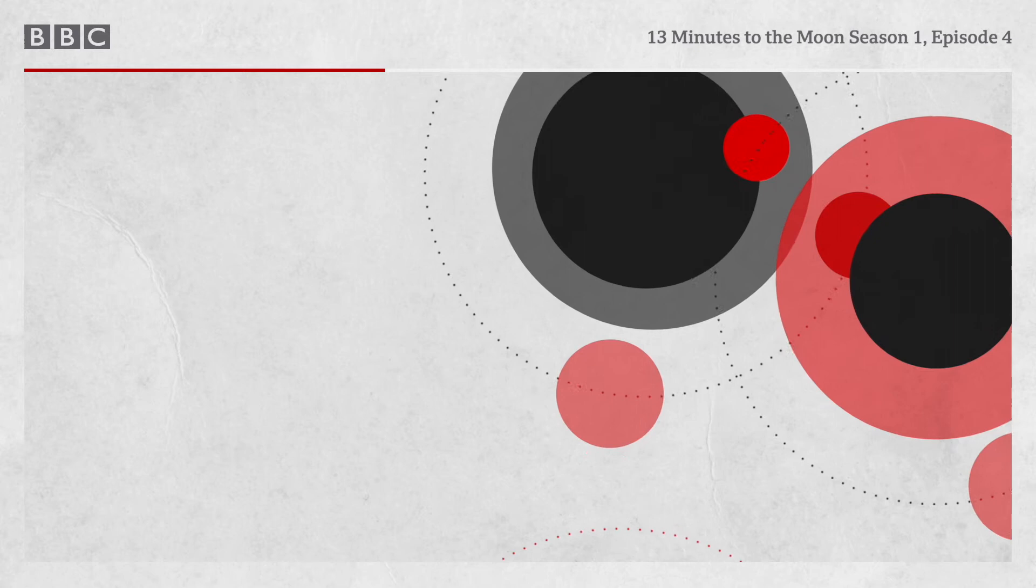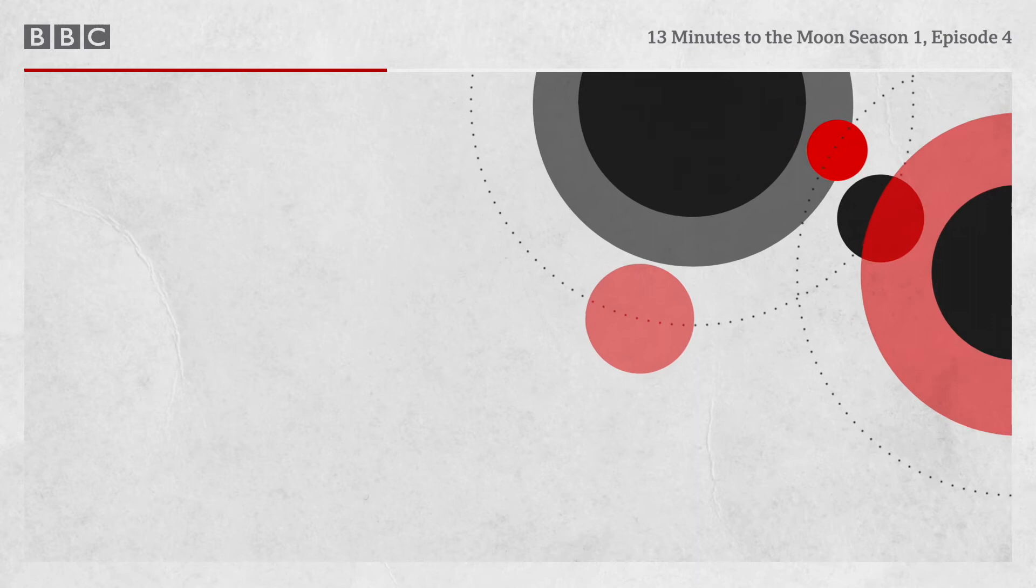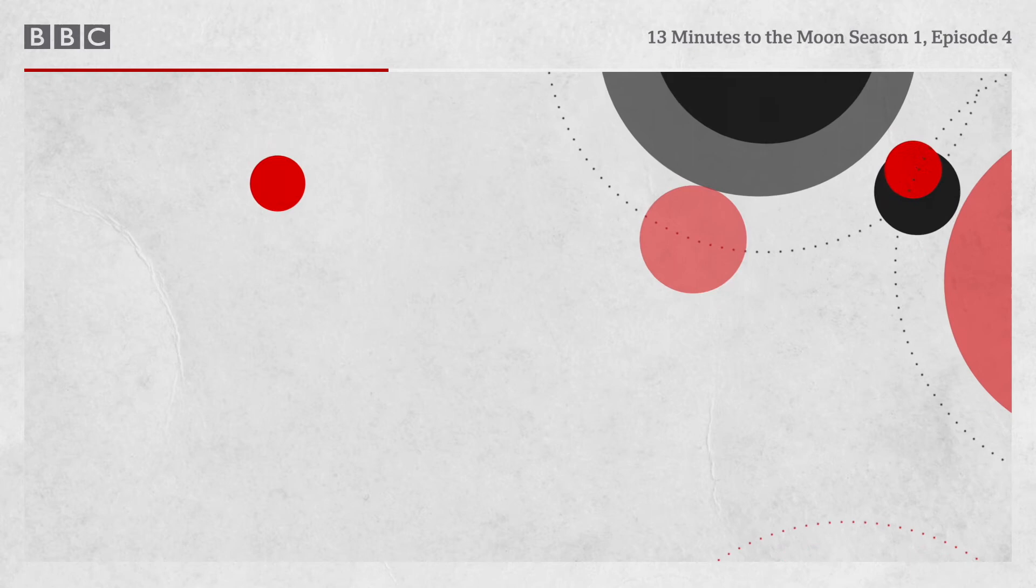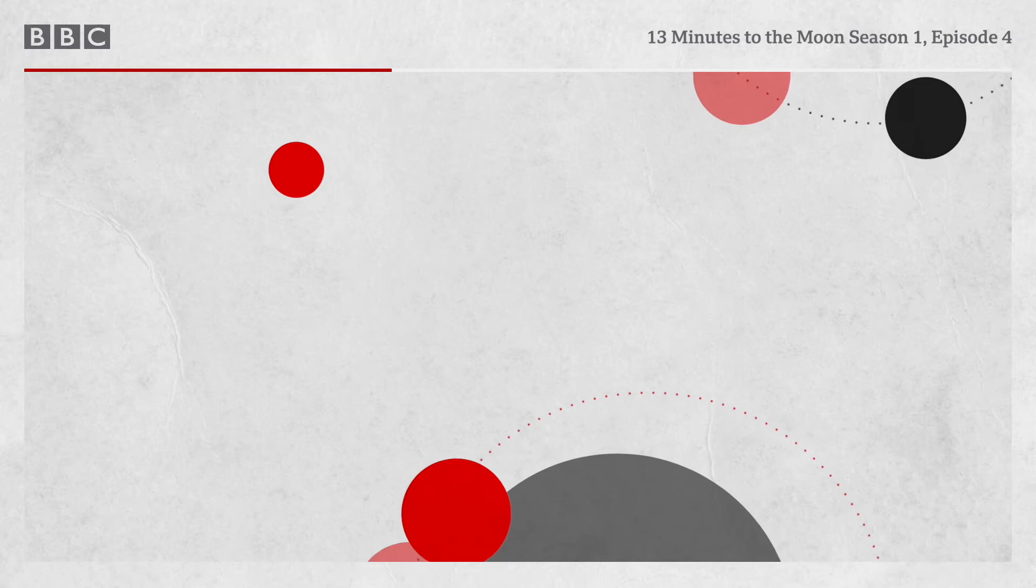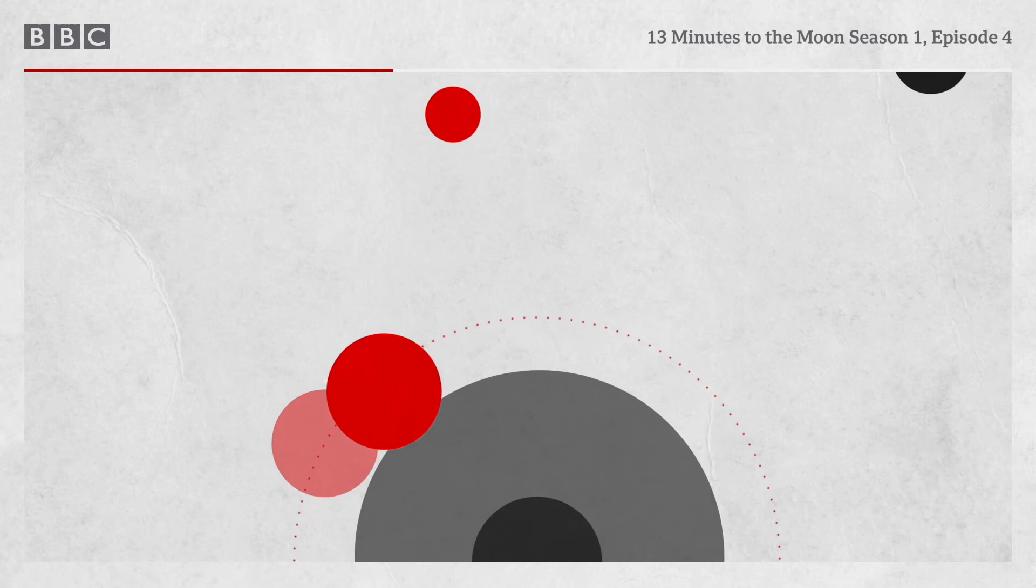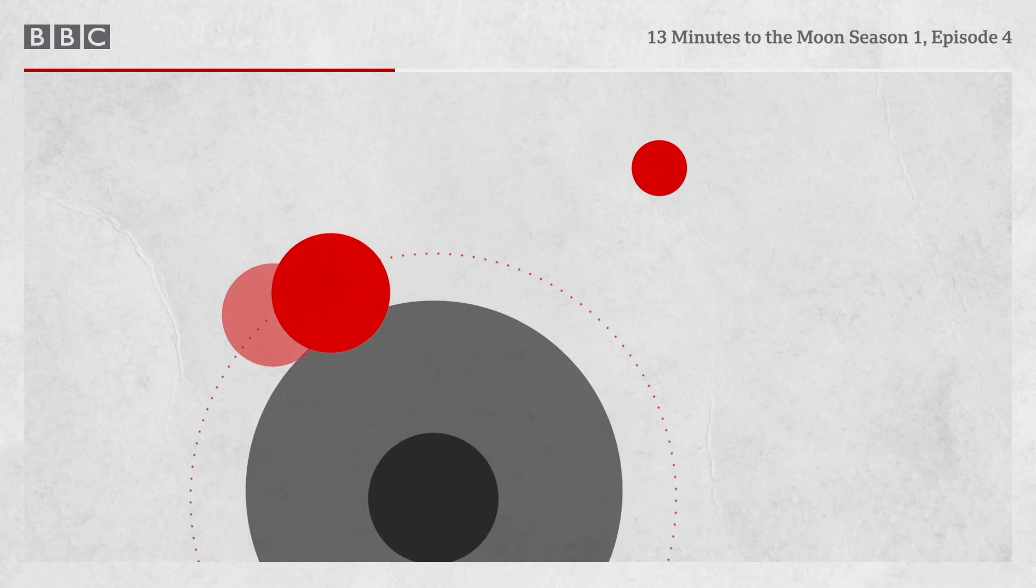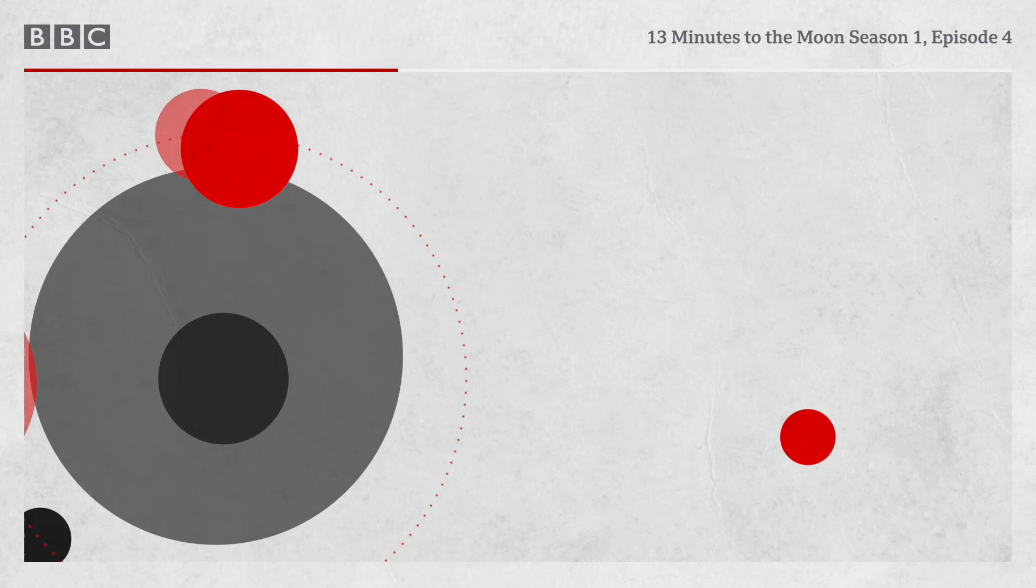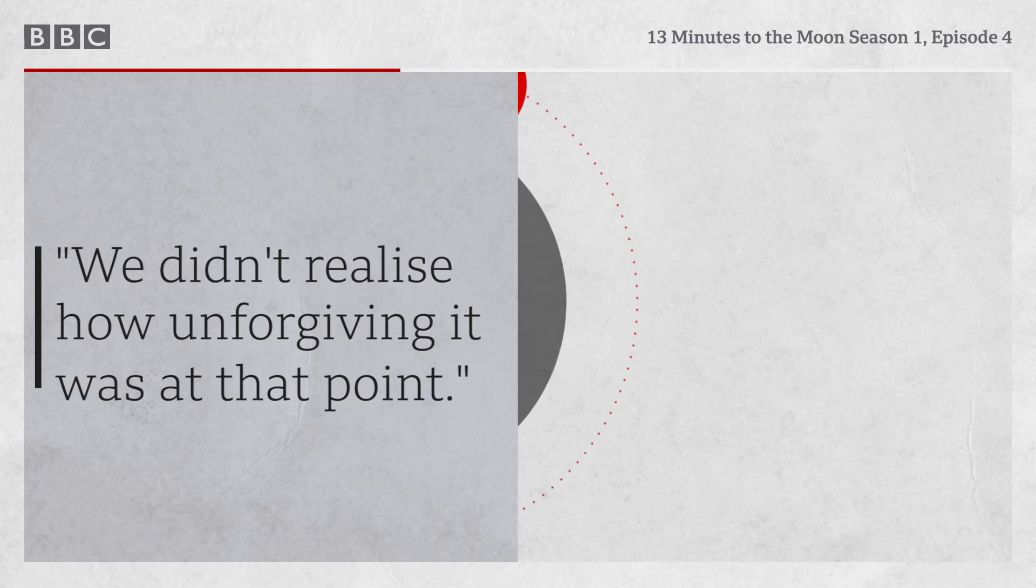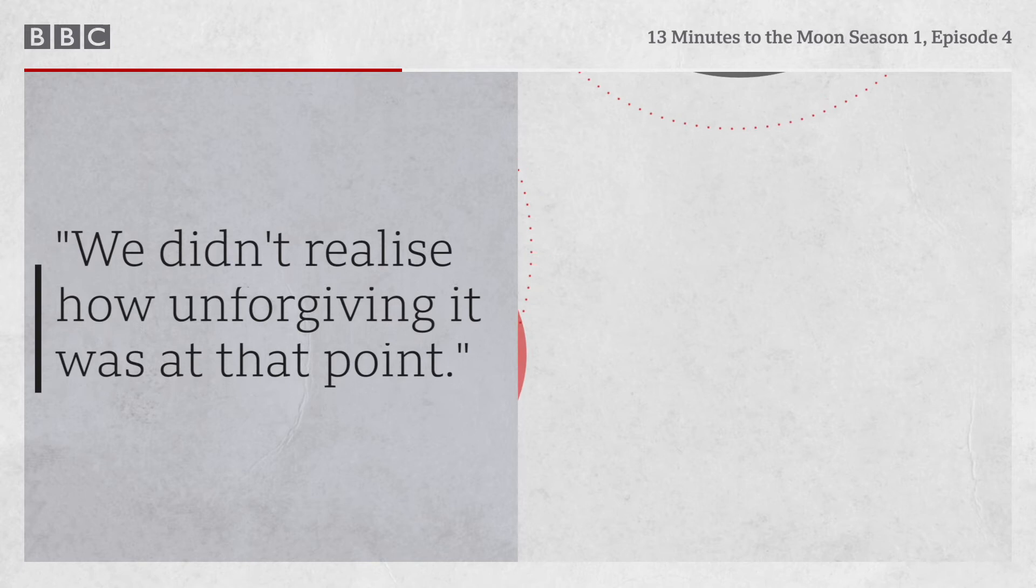In his NASA oral history interview, Wally Schirra said that he'd been extremely concerned about how that test had gone, particularly for the crew that would follow his the next day under the command of Gus Grissom. Grissom's crew would have an added risk: the door would be closed, and the astronauts would be sitting in a cabin filled with an atmosphere of pure oxygen, a highly flammable environment. All of this made Wally Schirra feel distinctly uneasy. When my crew did the test, we were in a sea-level atmosphere, no pure oxygen. We were in shirt sleeves, and there were things going on I didn't like at all. I was no longer annoyed, I was really pretty goddamn mad. There were glitches, electronic things that just didn't come out right. That evening I debriefed with Gus. I said, if there are any things that go wrong, like a glitch in the electronic circuit, some bad sounds, scrub. Because Gus and his guys were going to do it in pure oxygen in an environment that's not very forgiving. We didn't realize how unforgiving it was at that point. We'd gone through the same environment with Mercury and Gemini and made it through.